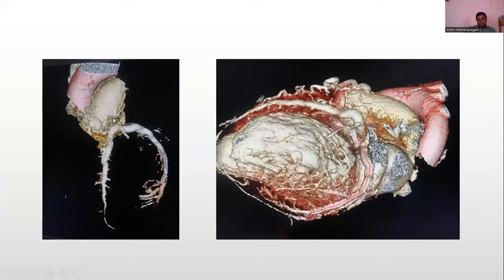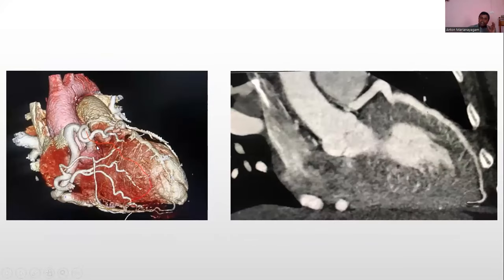So now this is 3D reconstruction. This is aorta, this is pulmonary artery, usually nicely arising left main stem from the pulmonary artery and giving rise to LCX and LAD. So what happens is, we know there are collateral circulations between coronary arteries. So the collaterals will open up in the patients who are surviving, and the right coronary artery, which is having normal origin, will be supplying the areas where the left coronary artery has to supply. And the left coronary artery will be getting that blood and draining into the pulmonary circulation.